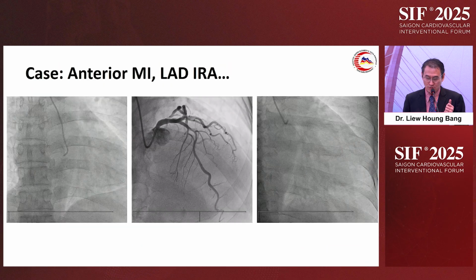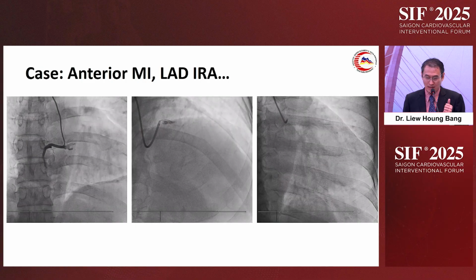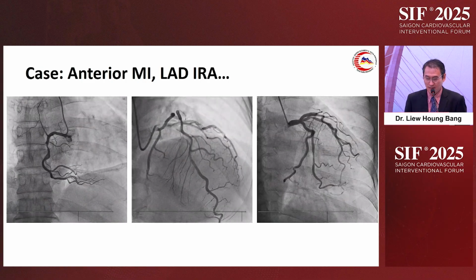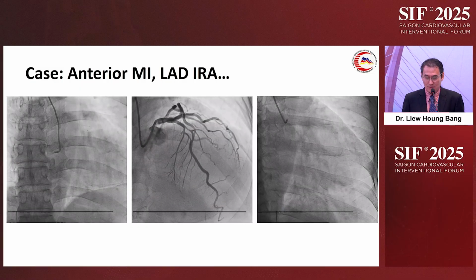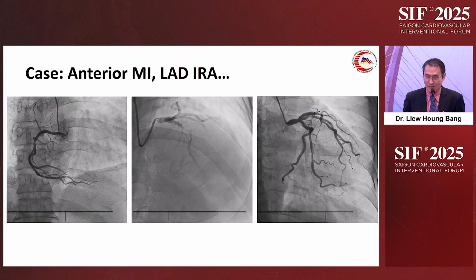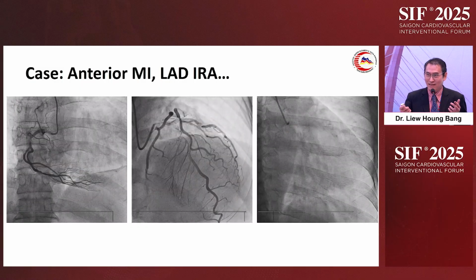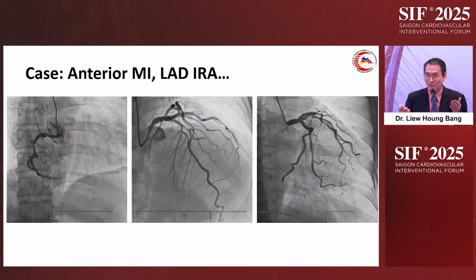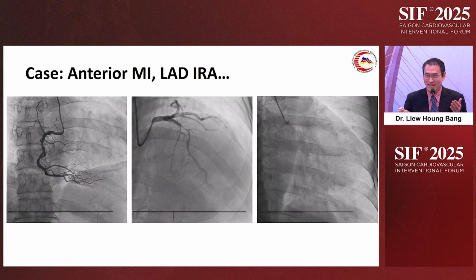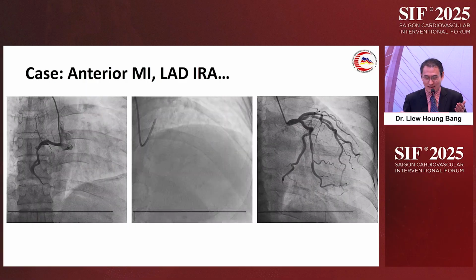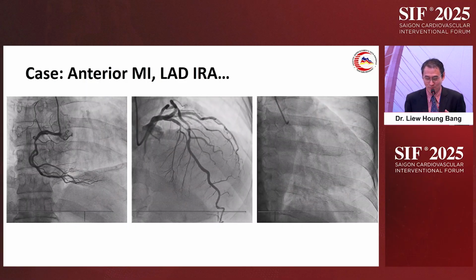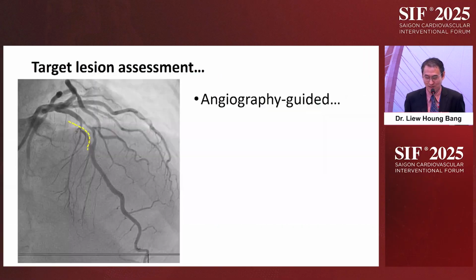And I'll just show you one case. This is a patient with anterior MI, he's got an LAD lesion, and you can see that lesion here, which is moderate to severe. I would say that eyeballing, you would say this is an FFR, yeah, Dr. Lam Ho, this would be less than 0.8. I would say less than 0.8. With a history of MI, of course, we know we need to treat this. This is vulnerable. So this is angio-based decision making.